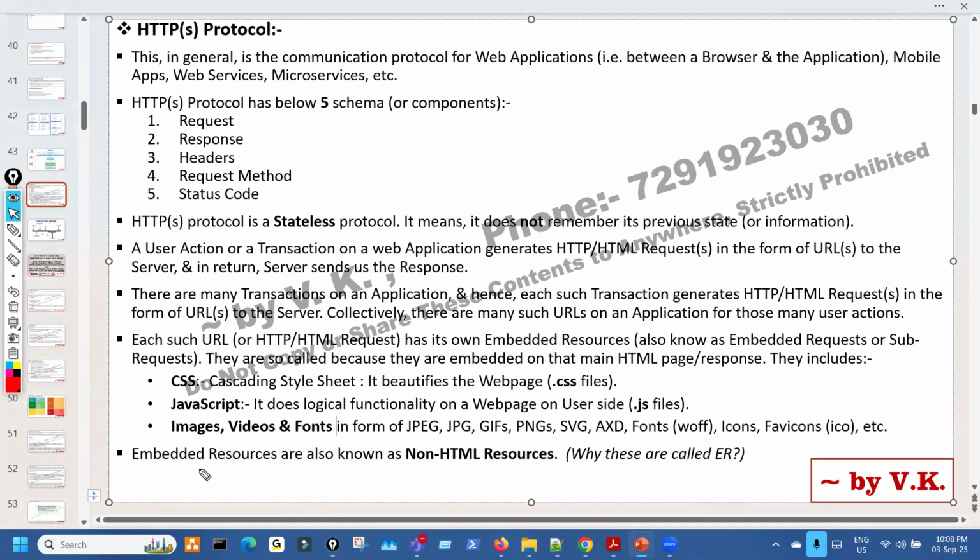These are also called non-HTML resources, or embedded resources. Why are they called embedded resources? I have just explained: because their information is there in the main request that is going and the response that is coming. The whole information is embedded in that. Only while processing do they get loaded separately, and then we see the whole page.